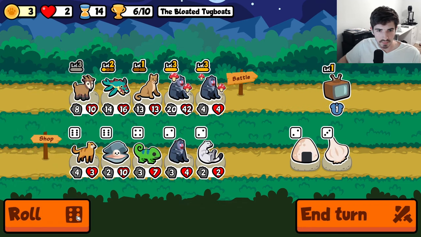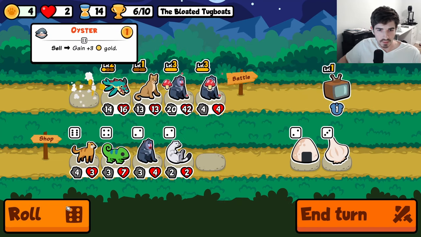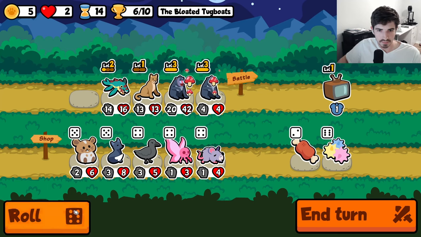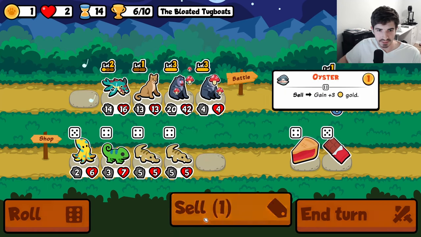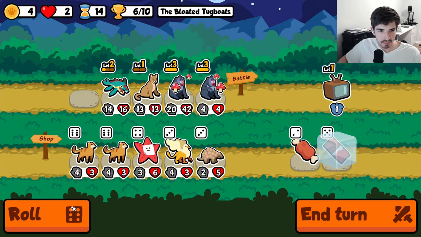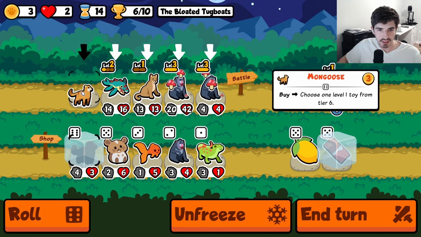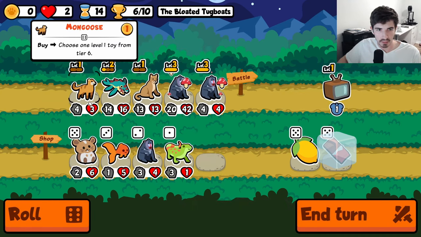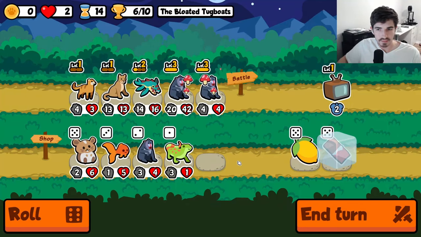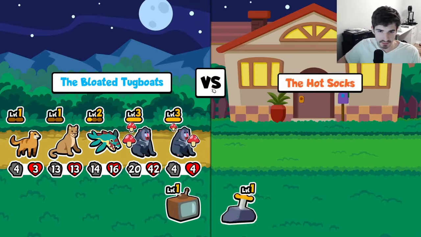Just roll it. Come on, flying squirrel me. Come on. Please. Alright, hold on to you, just in case. Okay. We'll buy another turn with our mongoose. We're still at 2 hearts, so I'm not too worried about dying.